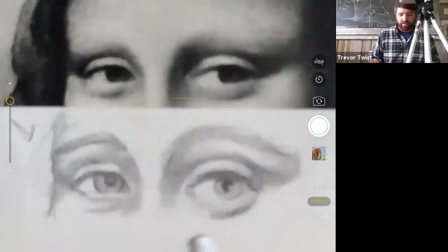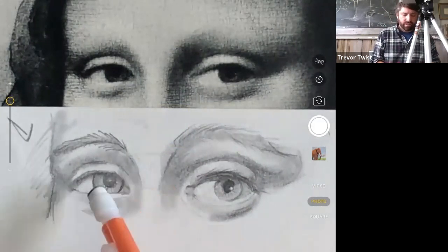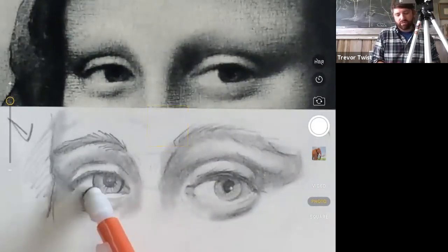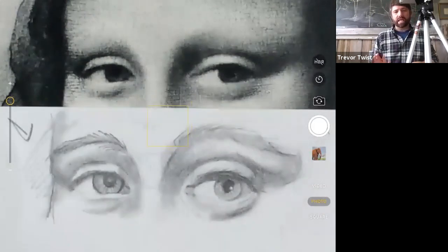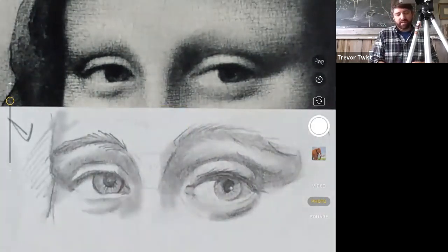All right, so I just went off on that. Are there any questions? I'm losing some of my lines. I needed a line to separate the lower eyelid from the sclera. And here I just softened that a little bit.